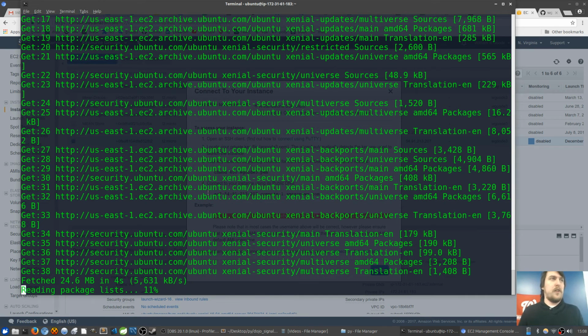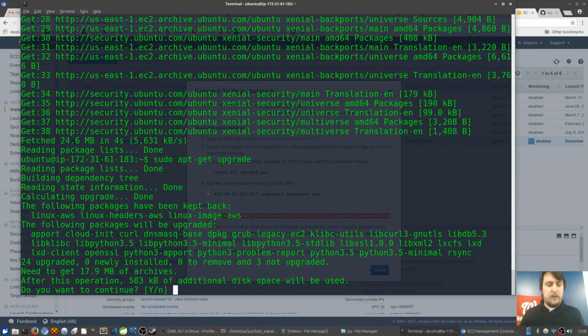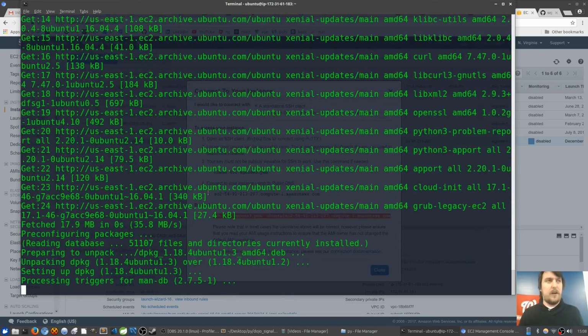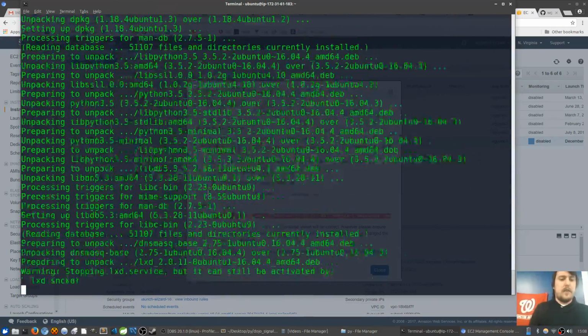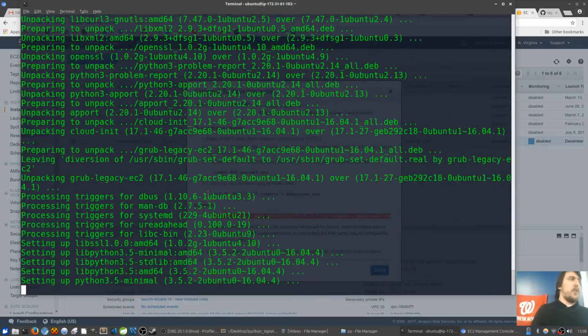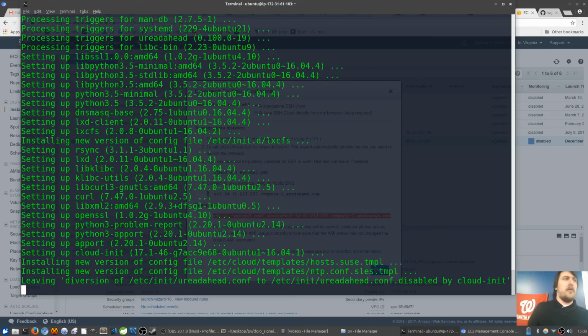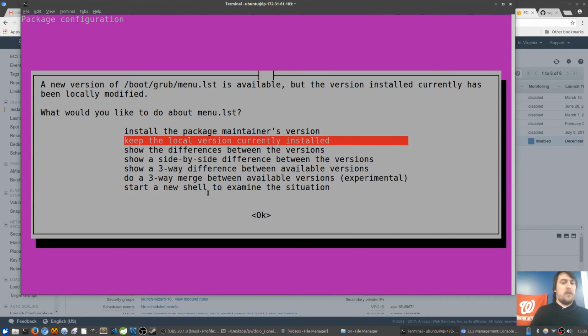This just looks for any new files to download, basically. And I can run upgrade as well. I don't know if I have to, but I'm going to do it anyway. That's a lot of stuff to get. Okay. So you want to do this because there may be security updates. So that's something you might want to have set up later on to do every so often.